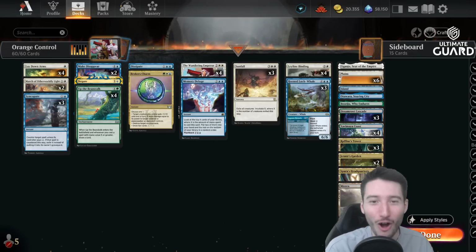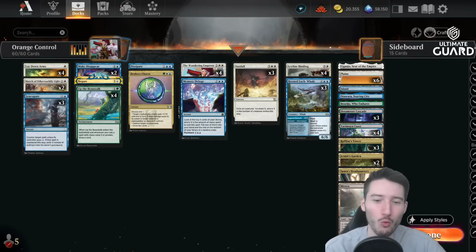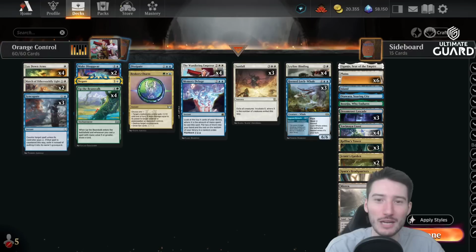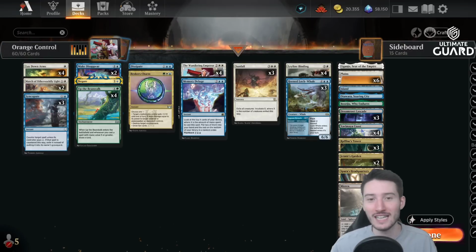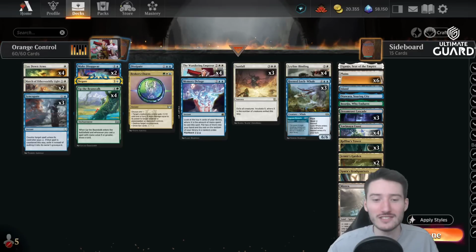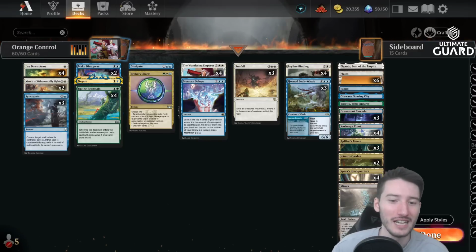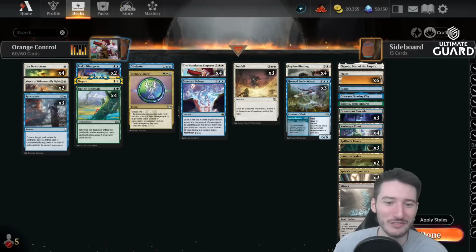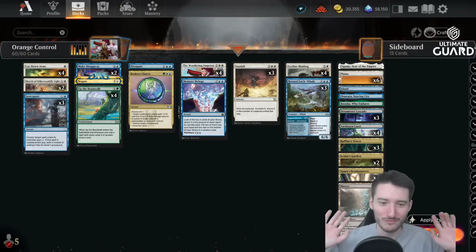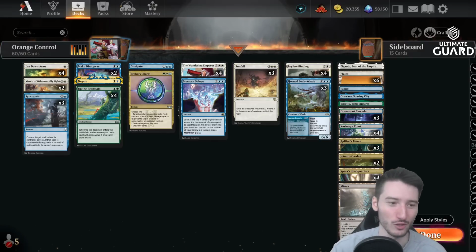This is Greg Orange's blue, white, splash green control deck that he top 8'd World Championship with. As of the recording of this video, it's after the conclusion of day 2, so I don't know what happened. We'll see when the video comes out. You won't know. Anyways, worlds won't have concluded yet, is what I'm trying to say. So yeah, let's talk about the deck list.